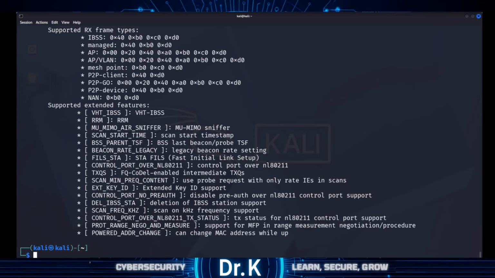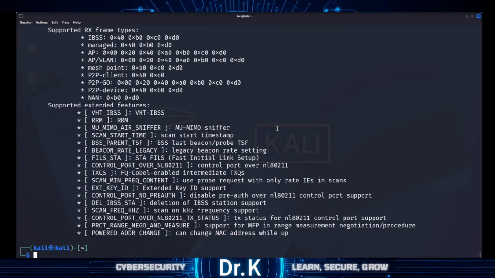Think of this like reading a spec sheet, right? It's basically saying, hey, these are the features available. These are the wireless standards I support. These are the frequencies I can communicate with, and whether advanced features like monitor mode are even possible, which in most cases, with most onboard Wi-Fi adapters, it's not. I'm actually using a specific one that's a USB adapter, which allows me to see that. So we can see all these great features right up here.